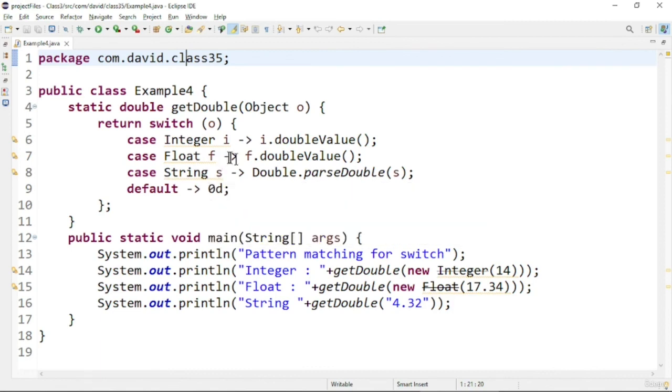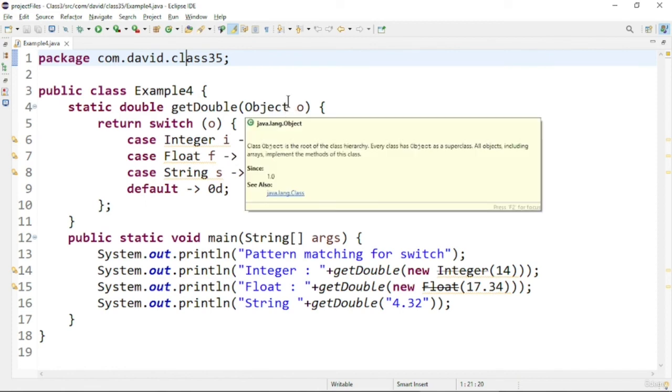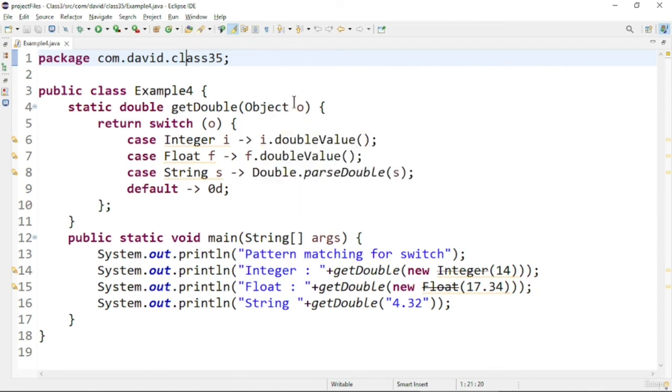In this case we are passing a generic object. The Object class is the superclass of all the classes. So if you are not sure about the type of a particular object, you can pass the Object class as a parameter so that it will handle all the types.